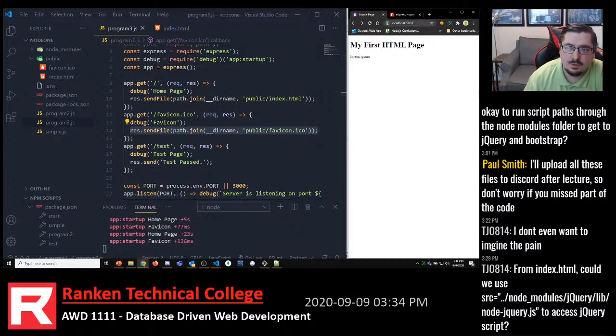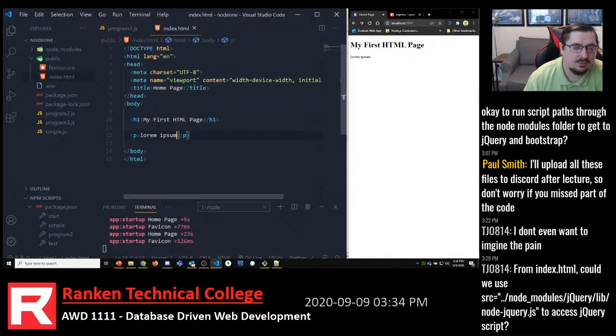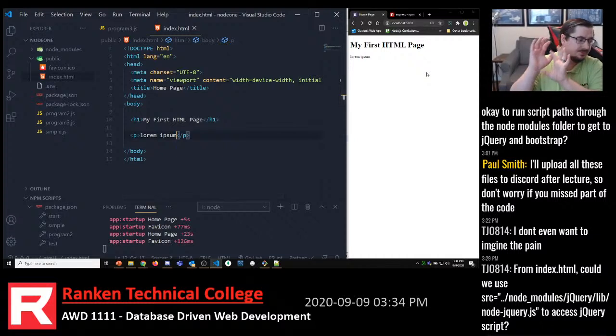Because think about where this is, right? If I put a path into my index.html, that's from the front end. It's not from the back end. Because I positioned my files in public, node modules is actually outside of my public folder. The browser can't get to any files in node modules.